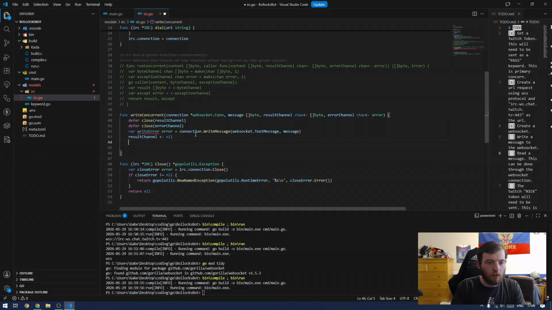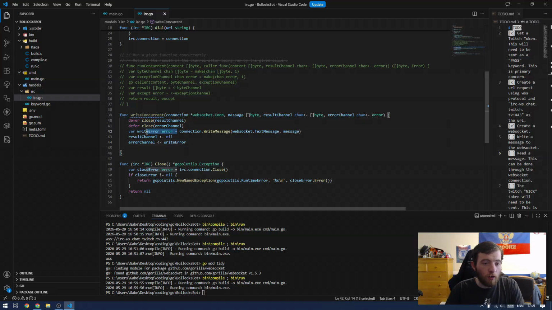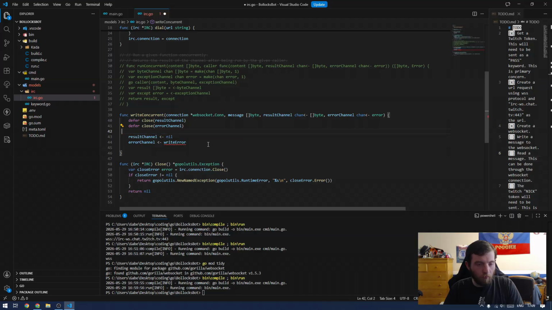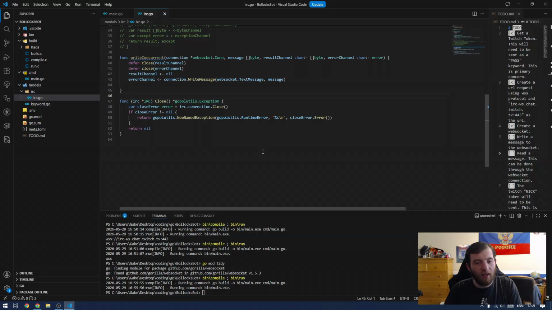Or let's do that down there, and then the error channel takes in the write error. Actually, what I could do is inline this. Like that. Yep, I like that.